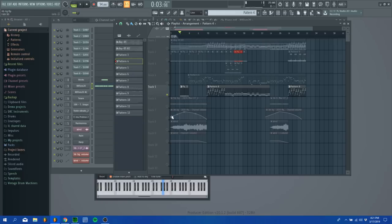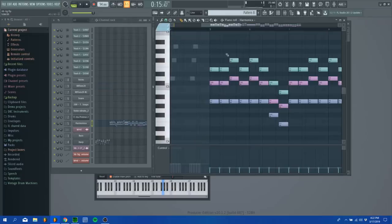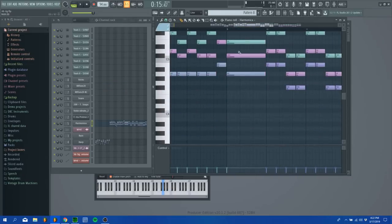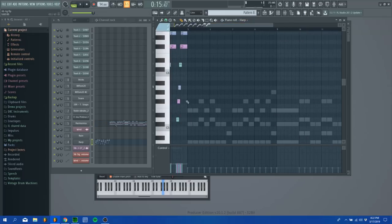Now, how about the harp? Anyway, so it's not repeating the same note. It's supposed to repeat the same note, isn't it? Yeah, look at it. Check it out. Oh wait, there is a different one there. So yeah, I guess sometimes the harmonies mess up.